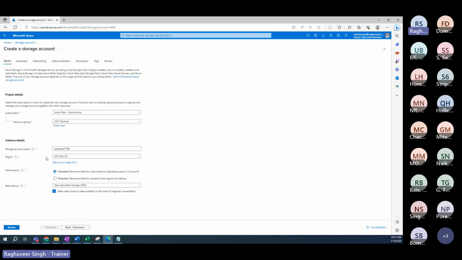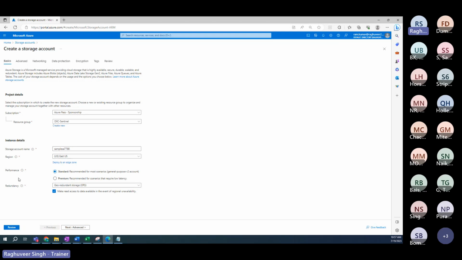So if there is limited capacity available, Azure will not allow you to choose that region or provision resources in that region. So to be on the safer side, we always choose East US. In fact, Azure suggests free trial and sponsorship users use East US as their primary region for the purpose of learning Azure or doing whatever they wish to, by virtue of that free trial or sponsorship pass.